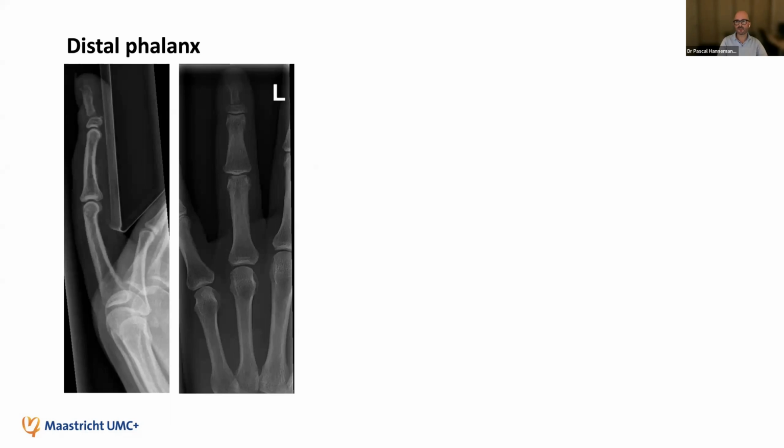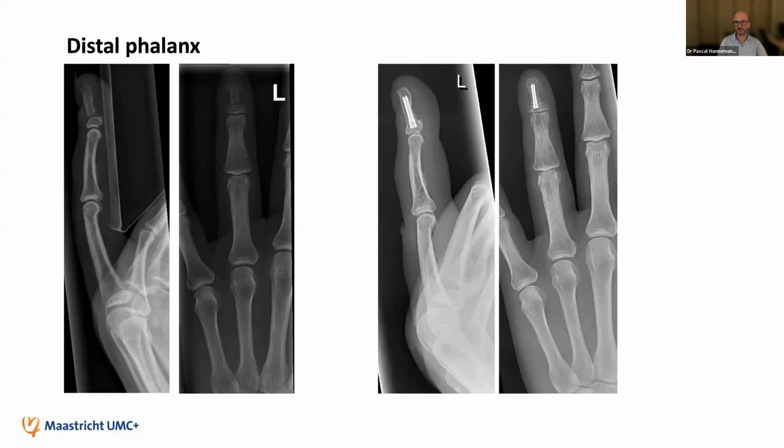Here's another example. This is a quite unconventional way to treat these kinds of fractures, but there's also a role for cannulated screws. This is an antegrade inserted cannulated screw, and the advantage is that early mobilization and fast functional outcome can be achieved here.